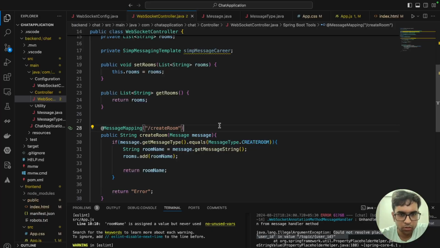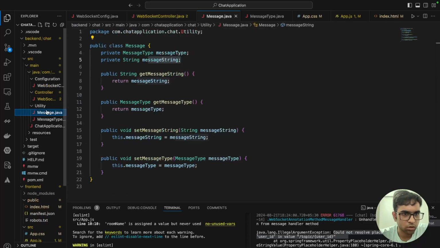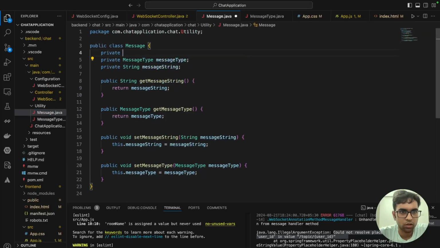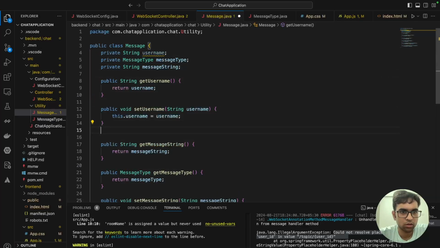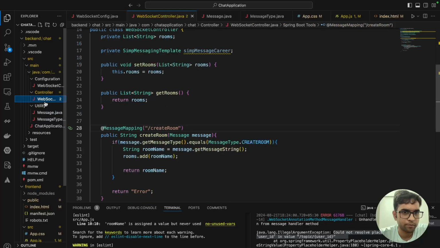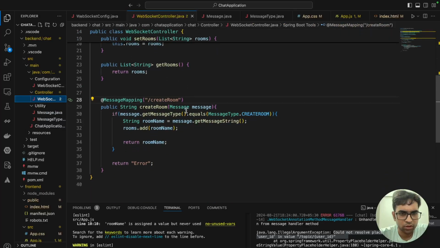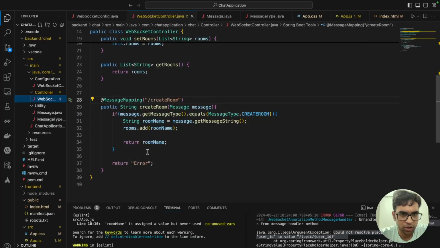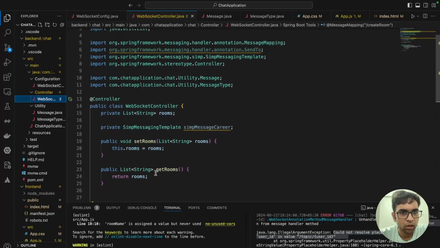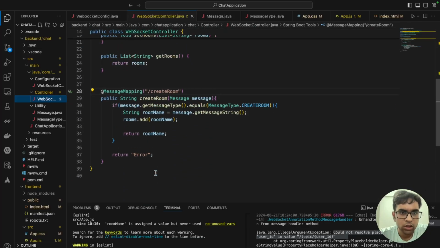So what I'm trying to do is add the user ID in over here. Username, let's say, so that we won't get into any issues later on. So username is also added. Message type dot create room, string room name, message string rooms, add room name, and return error. This looks fine.